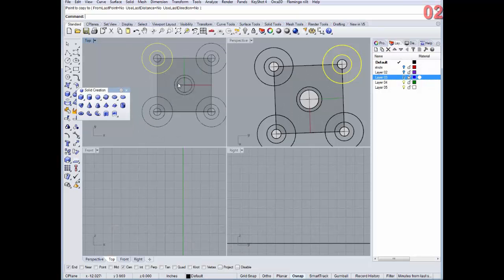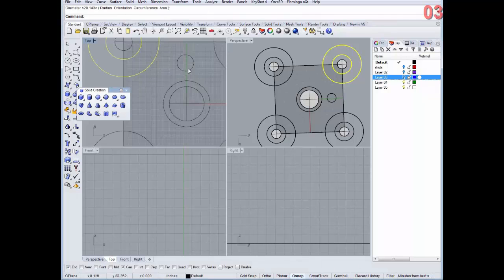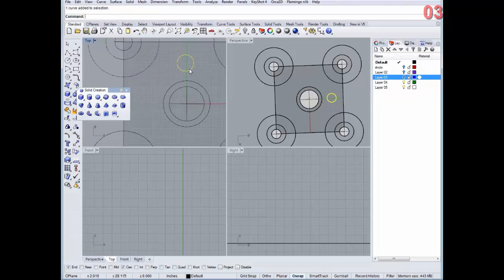In the same way, I'm going to make another, smaller circle right along here. Oops, let me do this the right way. That was the wrong way. I'm going to use my circle tool again, type 0, and create a circle like that.